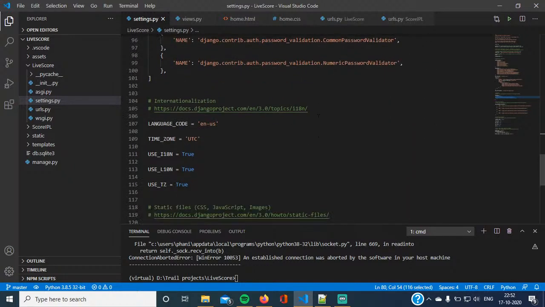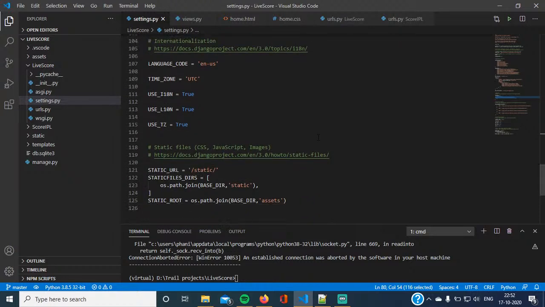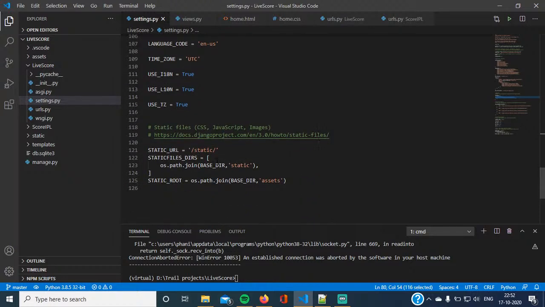The password validators come by default with Django. And here's the static directory. We have to mention the static directory, which contains all the static files like JavaScript, CSS, images and all.